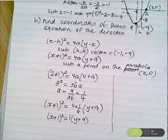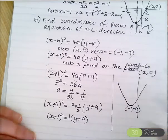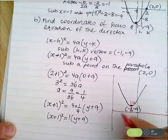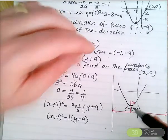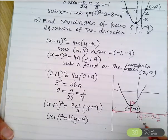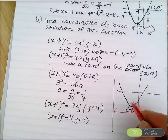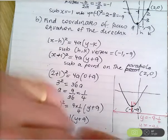But let's do what we need to do, which is the focus and the directrix. I'll do a quick sketch. This is the point negative 1, negative 9, so we need to go up how many units? A quarter unit up and a quarter unit down. So this is negative 9, minus another quarter for the directrix, so it's below negative 9. The directrix is lower than negative 9, so your directrix is negative 9 and a quarter. Your focus is a quarter unit up from there, so it's bigger than negative 9: negative 8 and 3/4. So your focus will be here.